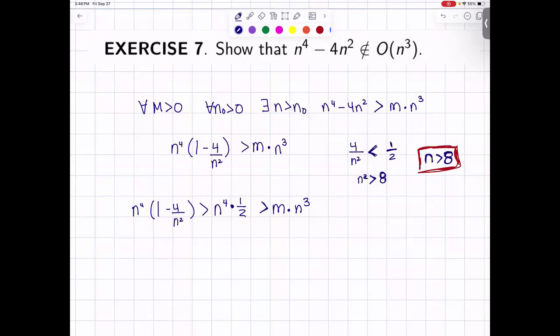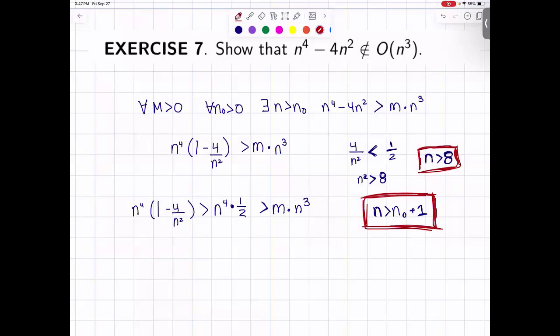Okay, so now that we have this in mind, we have picked a reasonable value of n so far. So now at this point in time, we need to still make sure that we consider our n naught in here somehow, and we consider our m in here somehow. So just as we said in the previous question, and is a very common occurrence, we want to make sure that our n is going to be strictly greater than n naught plus 1, because we want to make sure that we're pushing our n above that fractional space that just drives us absolutely bonkers. So we want to make sure that it's at least this big.